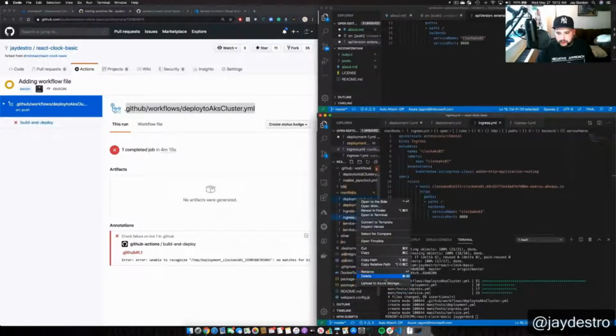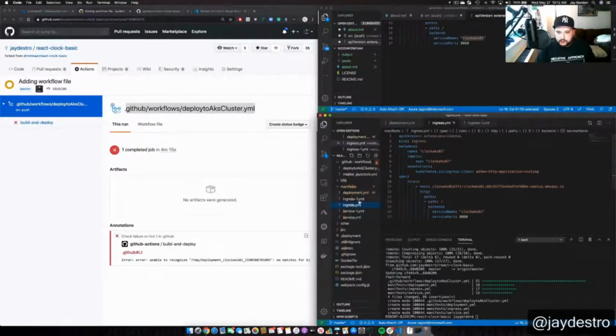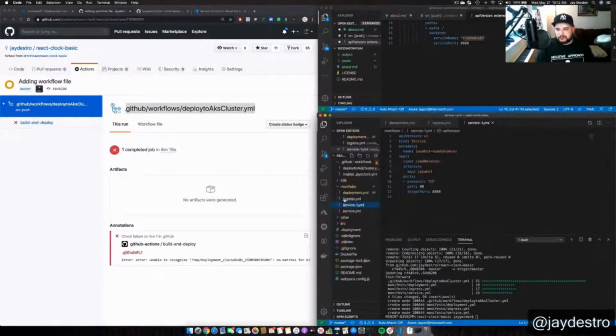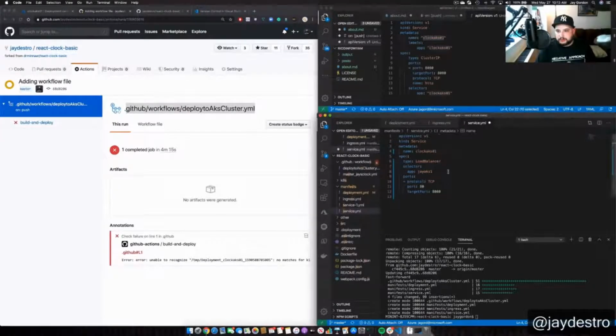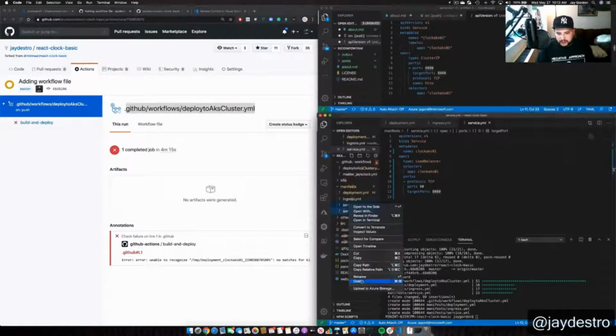So we can go ahead and delete the old deployment 1. Move to trash. We can move ingress 1. Delete. And now what we'll do is we'll do the same thing for service. So go to the old service, the default one that was created for us, paste that in there, go to the new one. We'll just take out what was in service 1. We'll copy it into service, update our information. So you can see just a couple changes here, and what we can do is change the app name, and we're ready to go. We're all set to rock. So now same situation, save this file, delete the extra service file, and so now I've got my deployment, my ingress, my service all built.